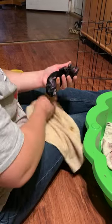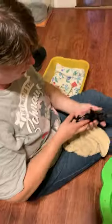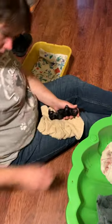I got her empty, so at this point, it's just a matter of her starting to fight and breathe. Breathe, yep. You hear anything in the lungs? A little bit. She sounds a little bit crackly, but I don't know that I'm going to get any more out of her.